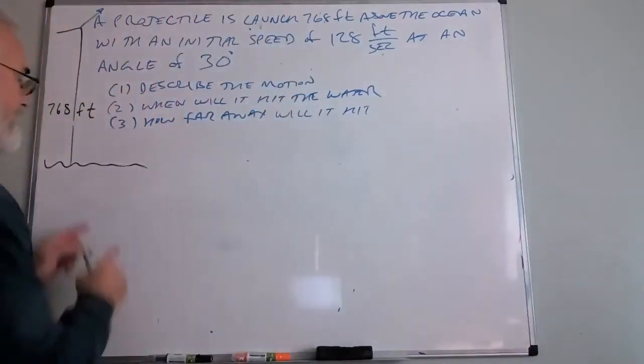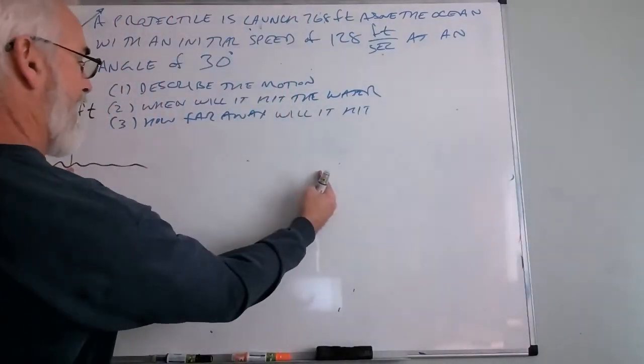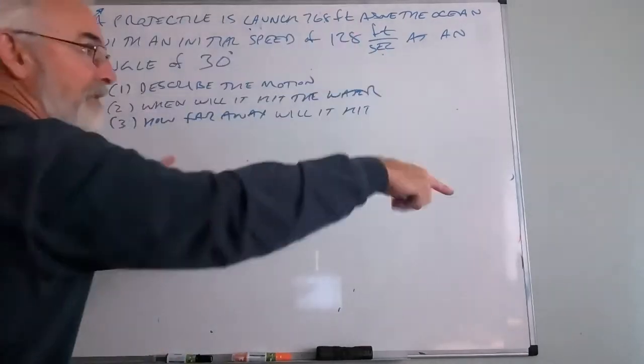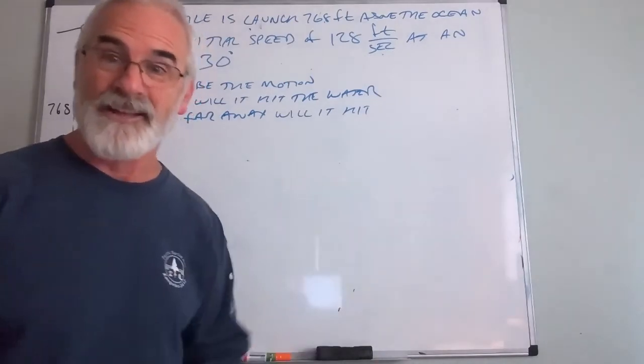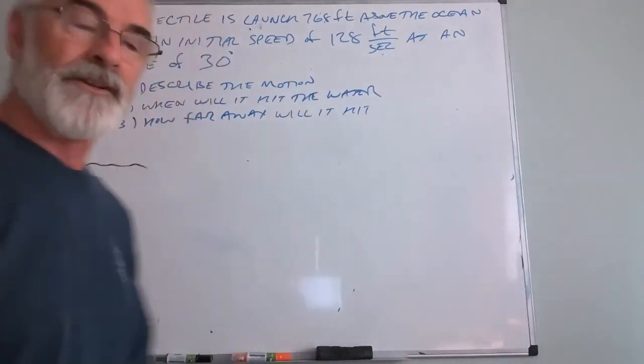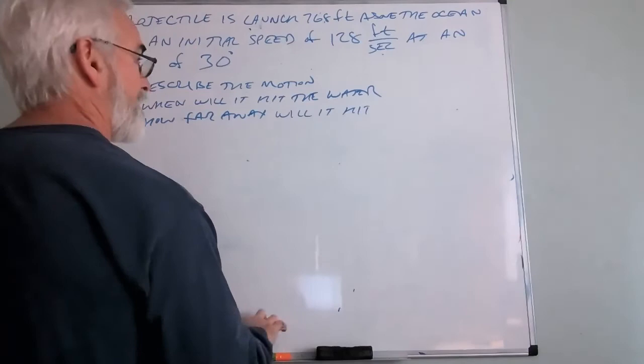So don't make it hard on yourself. How far away it lands is that distance. It's not the length of the arc. That's not the same. You'd actually have to say how far was the arc that it traveled on. Okay, plot its course that it traveled in that sense.